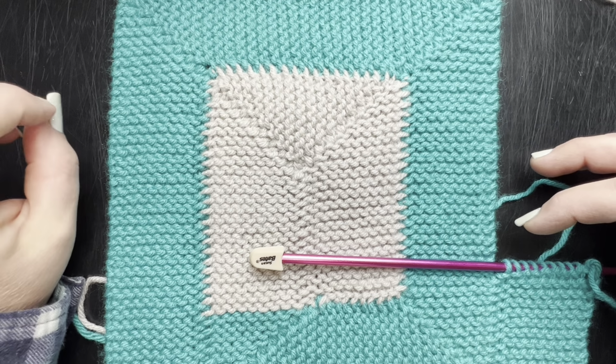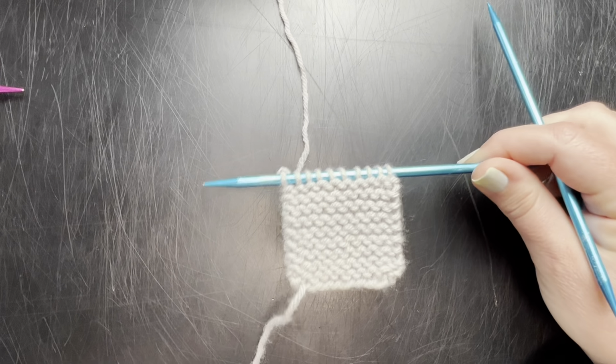So again, no wraps and turns, a flat join, and we're not slipping any stitches because I always forget to slip stitches. With that being said, all you're going to need to do this is some yarn and some double pointed needles or some short straight needles, or you can even do it on circular needles. You don't need a lot of needle to make this because you're only going to have 10 stitches on your needle at any given time. Now I will say, if you want to make it bigger, you can. If you want to do 20 stitches, 30 stitches, as many stitches as you want, you can do that. But I'm just sticking with the 10.